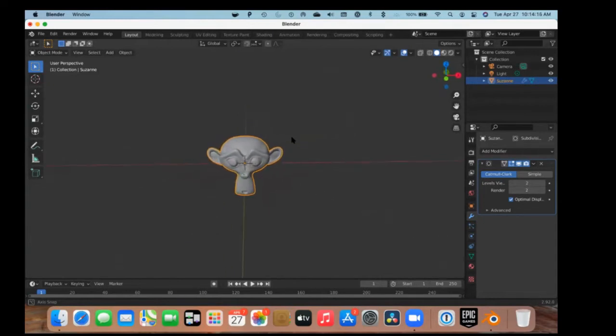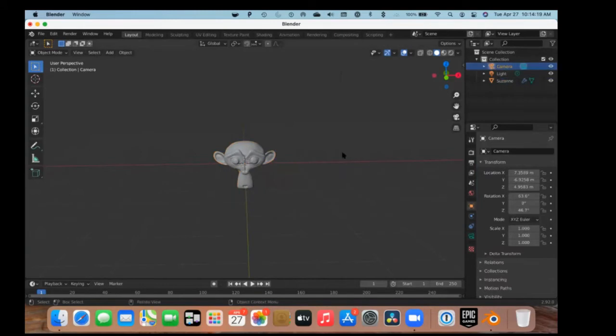First thing we are going to do is add the camera. If you have a number pad keyboard, you click on number pad 0. If you don't, you just click on this over here. Otherwise you won't see it in camera. This is more of an unrealistic view, but it's good for analyzing things. So I'm just going to click there.